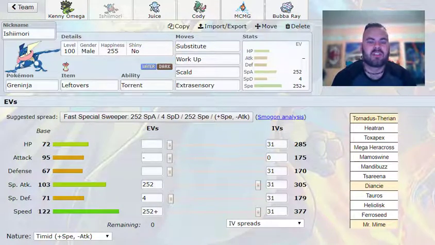Work Up versus Taunt, like I said, is very, very debatable, but I do believe Work Up could be really solid here. Extra Sensory obviously blows away Pex and Keldeo. Scald pretty much just manhandles everything else on his team, so pretty happy with how that set's looking. Have to run max speed because I want to be able to outspeed Taunt, to be able to get off really nice damage against it with the Scald, or potentially force a flinch with Extra Sensory. Most likely going to drop a Scald on that man.